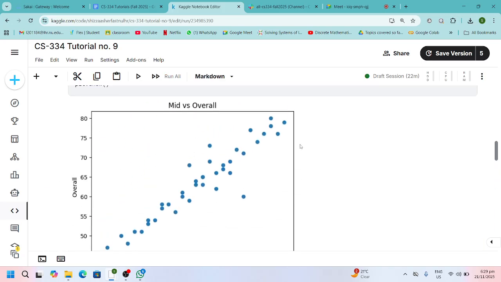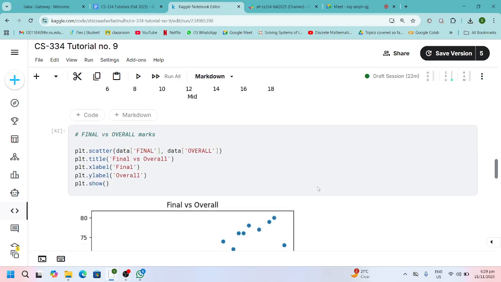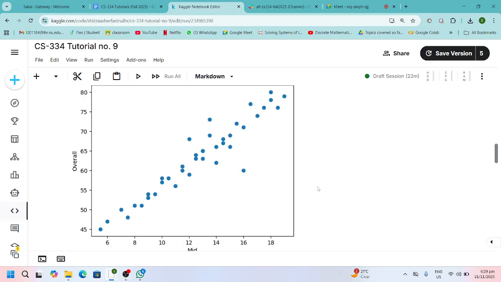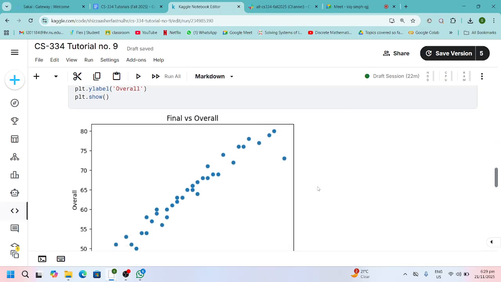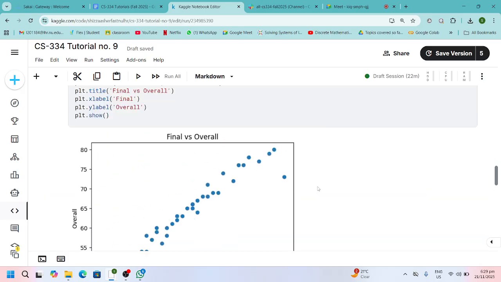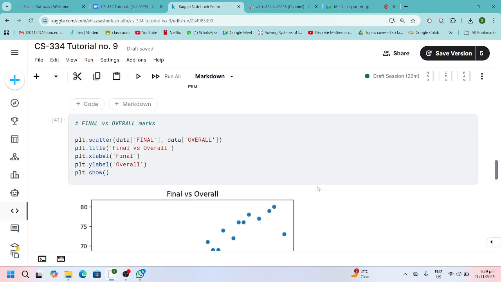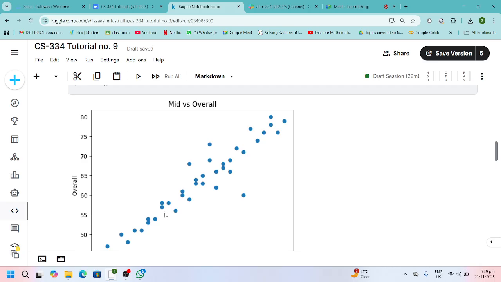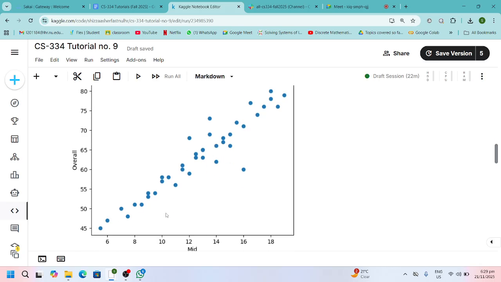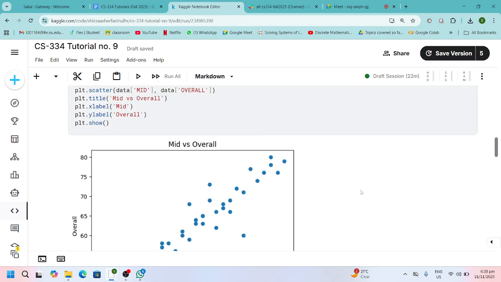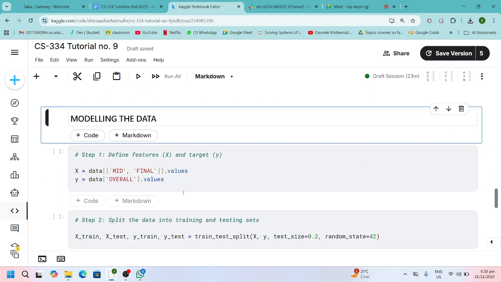This is just for your information. I've displayed scatter plots. I can observe moderate to strong positive correlations between the midterm score and the overall score, and of course between the final score and the overall score. In this case, it makes a lot of sense to us anyway. Sometimes it will happen that you will not observe a correlation of a feature with your target variable. But this does not mean that you do not add that feature to your model, because it's very likely possible that a certain combination of features does correlate with your target variable. So you don't do this just to discard certain variables.